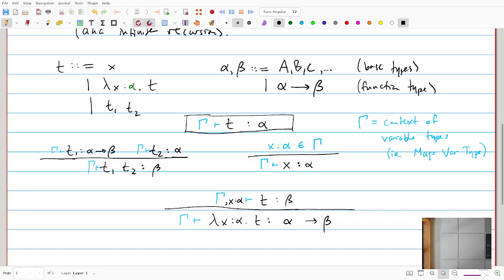Okay, so this is it. This is the final complete version of the rules for the simply typed lambda calculus. There are many directions we could go, but remember, the original goal of this was to rule out lambda calculus terms that never stop computing, that get into an infinite loop. The proof that this does not allow terms which go into an infinite loop is interesting and non-trivial, and I'm not going to show you that proof.